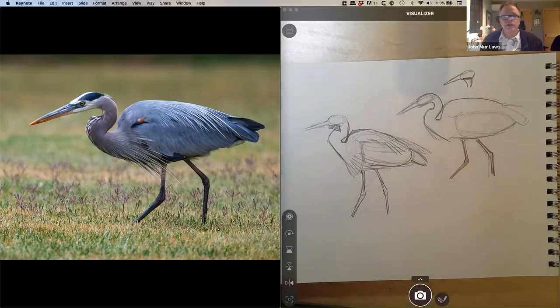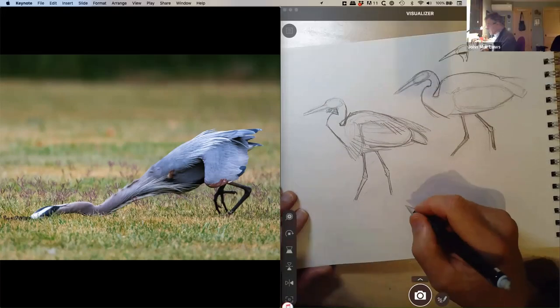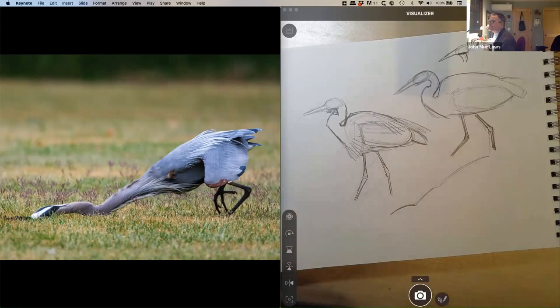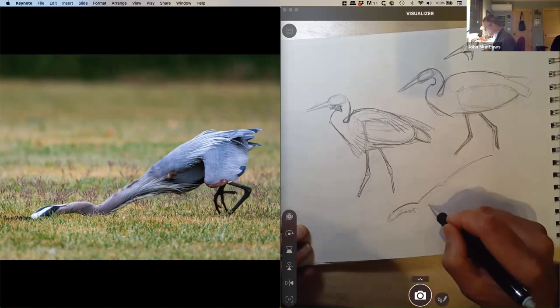Now on this, the bird's about to change its position, but what I'd like you to do is, when you see this new position, I'm going to ask you to, in your head, pet the bird a few times and then just make one fast, really fast, continuous line to try to get the shape of that neck. Ready? Go. First, pet the bird. Feel that, feel that. And now, on your piece of paper, just kind of go. And once you've got that line, that line of action really helps you just be able to carve that bird.